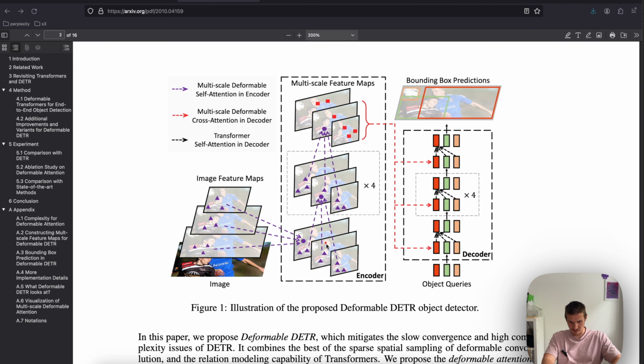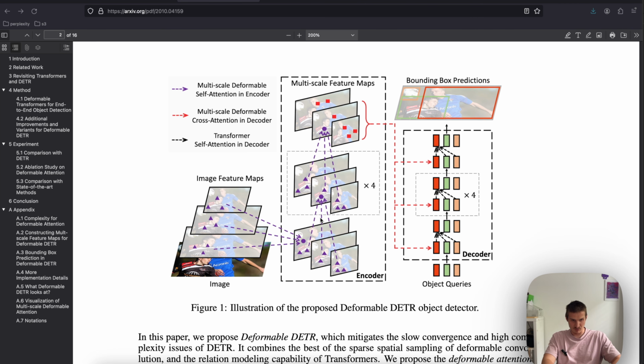Instead of computing all the pairwise interactions for attention between all the potential pairs of pixels, we take what is called a reference point and then compute a fixed number of points based on offsets. So we have a layer that just predicts the offsets, just 3 numbers or 4 numbers that depend on the value within this pixel. And then we just sample attention from these points only.